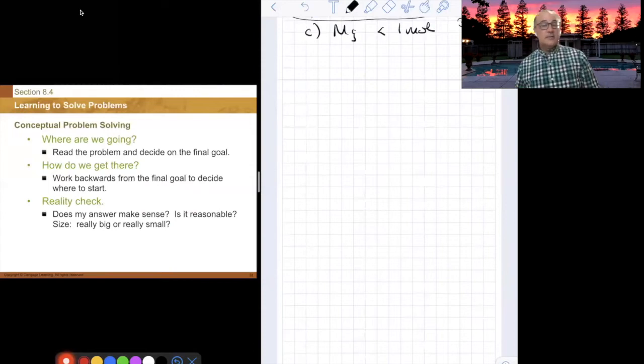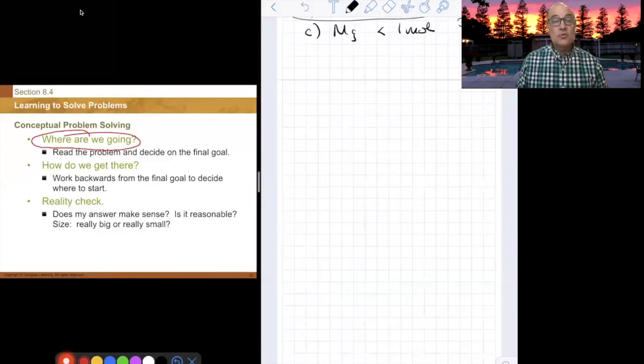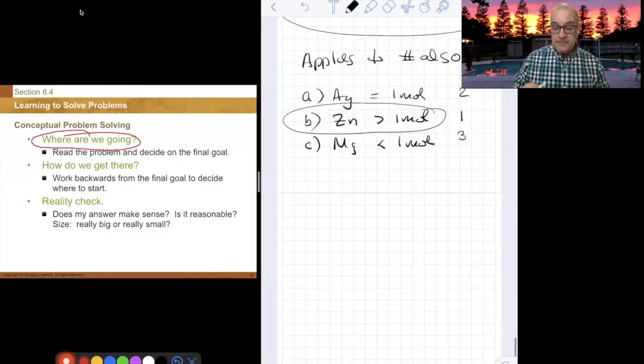So we want to spend a few minutes to think about how we are going to solve problems here. We want to think about what our answer is. Where are we going, right? So we want to try to figure out maybe the units of the final answer. Are we looking for atoms or moles? Or maybe like this previous problem we just did, maybe we can use moles as a stand-in for number, right? That simplifies our work a little bit.